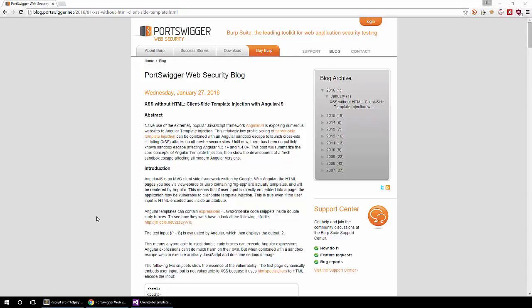Hi, this is Bill Senth, and I'm here to talk about an interesting new vulnerability that was discovered this month. A client-side template injection, it's called. It's kind of the little brother of server-side template injection. And it was discovered that Angular is vulnerable to sandbox escapes given certain constructs of the Angular markup code.